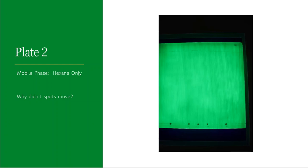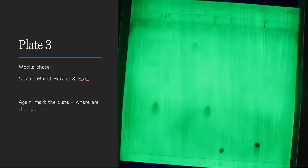And again, hexane is nonpolar. My silica is polar. And all of these compounds had polar groups on them, didn't they? So did they want to hang out with hexane? Not necessarily. And this proves that they don't. They don't like hexane. They tell it go away. Shoo, shoo. That's what they tell it to do. All right, at least in my mind, that's what they tell it to do.